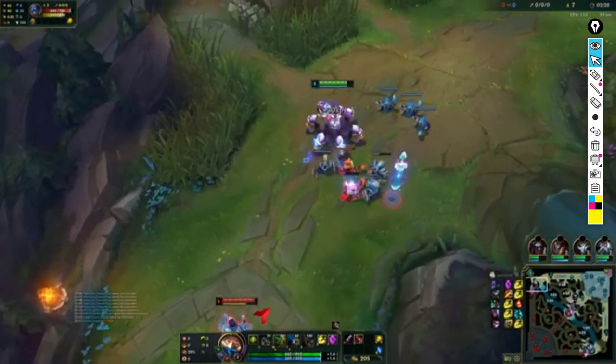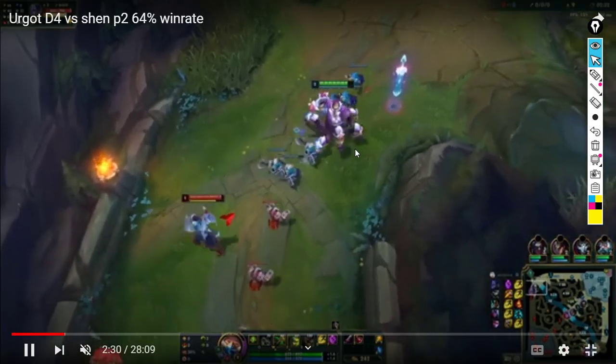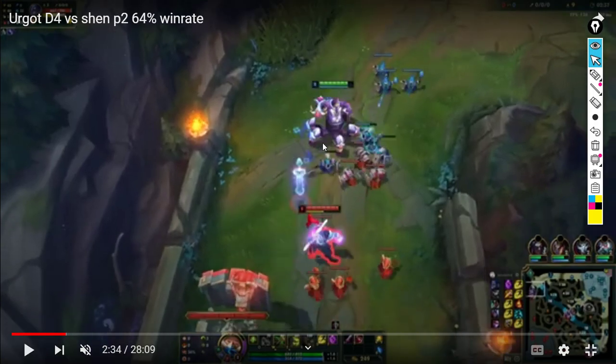He won't all-in you because your E is there, but some champions are weak early on. Cho'Gath is a prime example as well, right? Okay, so in here he pulled his sword.